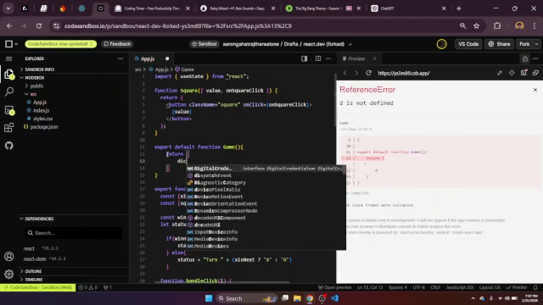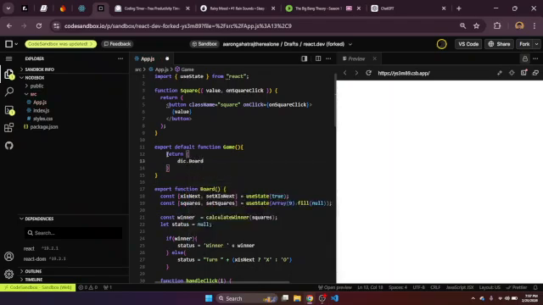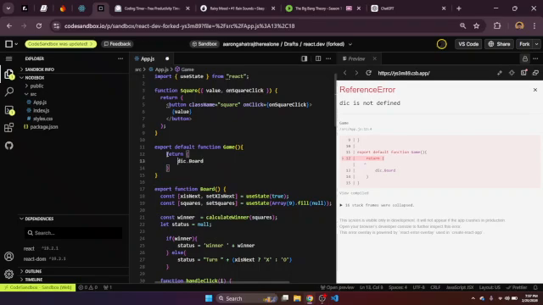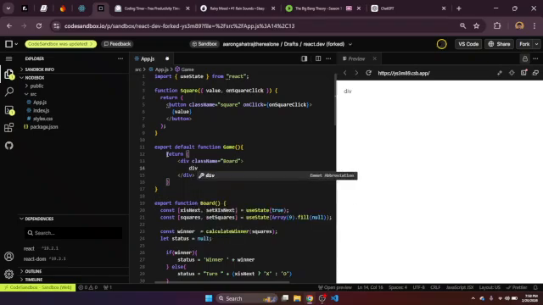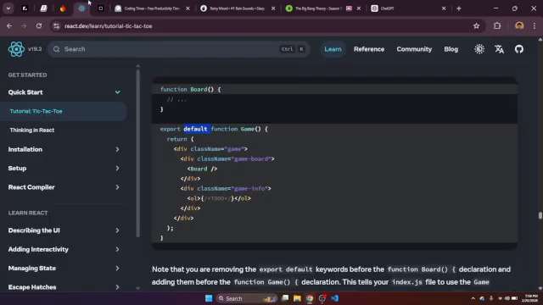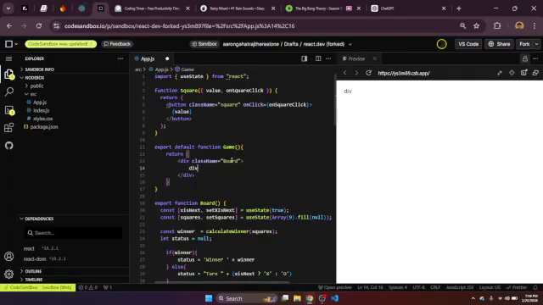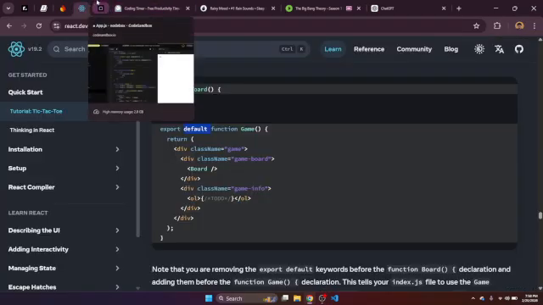Div the board. Okay, that's good. Div. What another? Return Game. Game board.